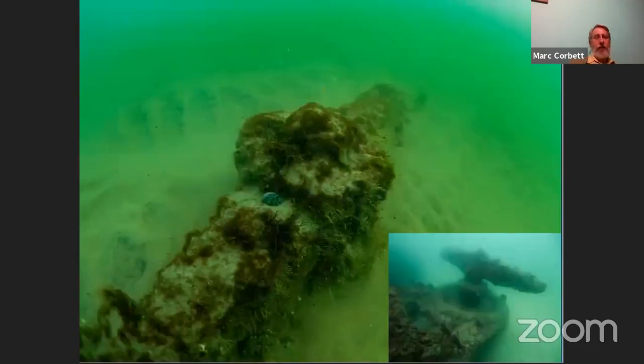Something to note about shipwreck diving, especially on the Outer Banks: the sand moves around a lot. This picture here of the crosshead was taken in 2020, just last summer. The picture over on the right was taken in 2016. You'll notice there's about 5 feet more sand covering the wreck these days. Last summer, the water was only 8 feet deep there. I've dived Mountaineer when it was 20 feet deep and uncovered all the way to the hull. So you really got to dive these shipwrecks often to get a good picture of what's going on with the sand moving around on these sites. So the Mountaineer was a very old shipwreck.